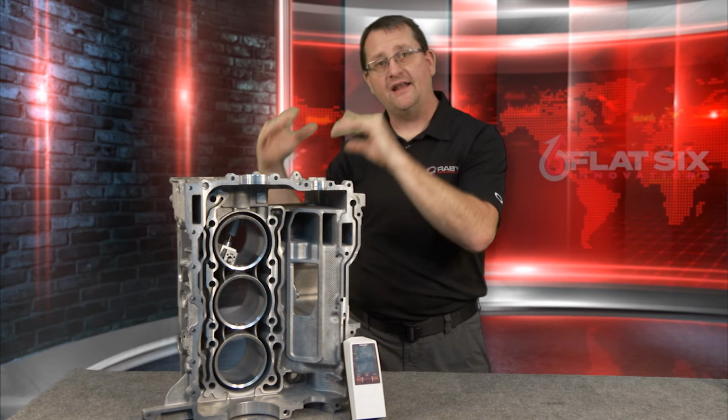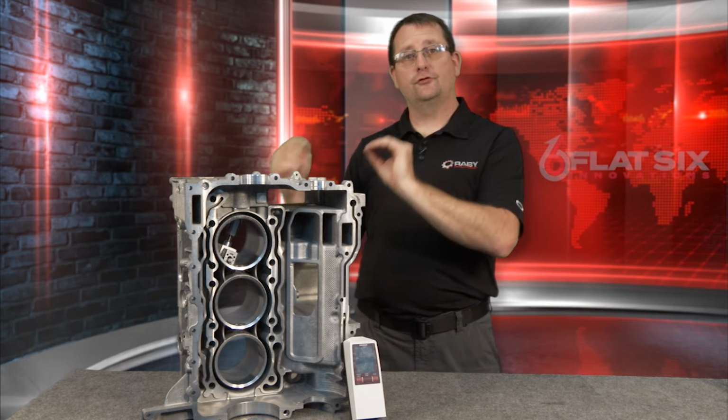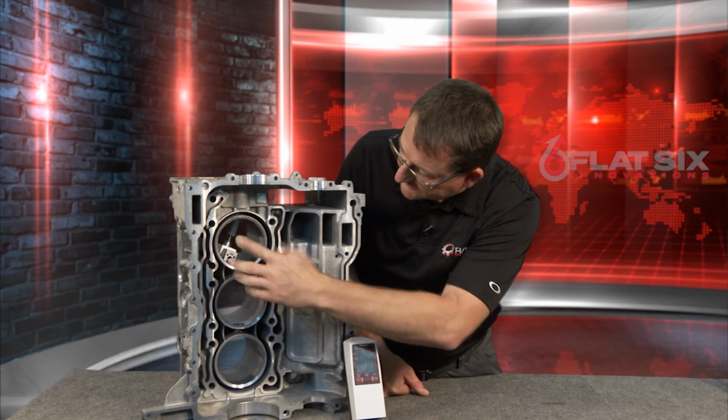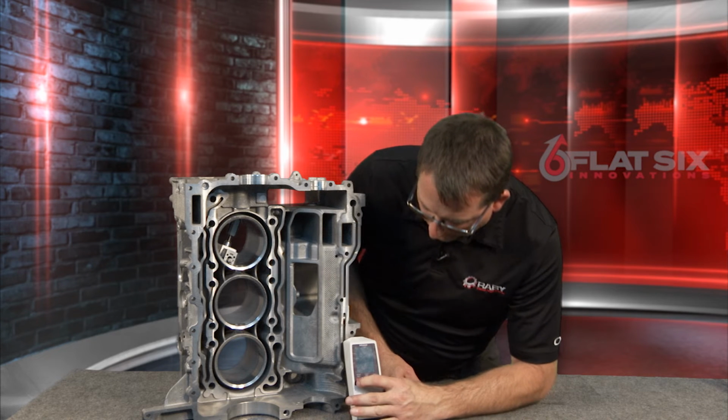But basically, we're going to compare virgin surface finish data from a cylinder that has not had any scoring to that of 2 cylinders that have had extensive scoring, leading to this engine coming to Flat 6 Innovations for a reconstruction. So here I've got the SJ210 profilometer installed into place, and I've cleaned this cylinder lightly to make sure there's no dirt or any kind of debris on the surface. And we're going to perform a test with the SJ210 outside of the piston ring travel, which you see here, at an area that the piston has never traveled. We're going to go ahead and perform that test now.